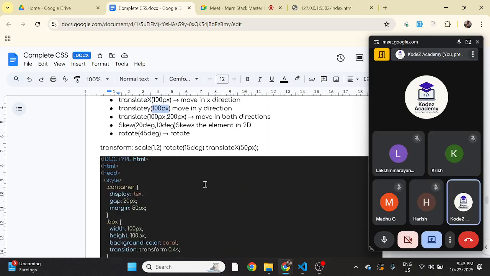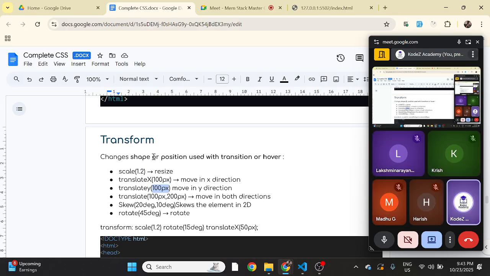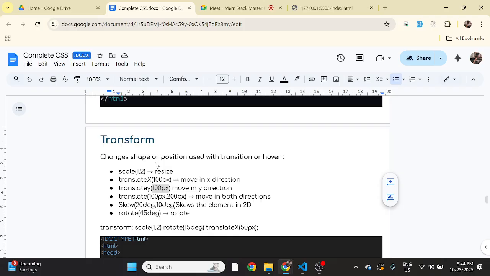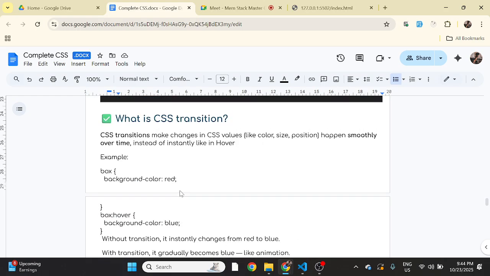Okay, after it, just now we learned about this transform, right? Now we are going to learn transition. What's the need of transition? See, when I hover on it, it is working so instantly, right? Not smoothly. So to overcome this issue, we use transition. Here we have transition.